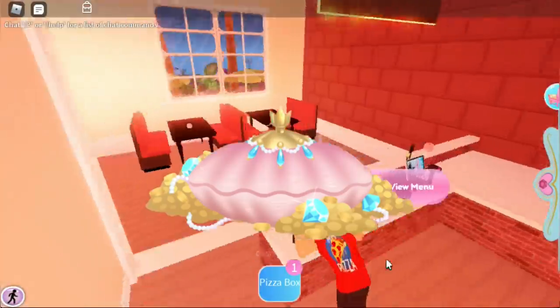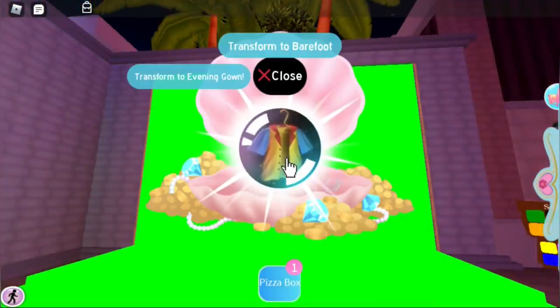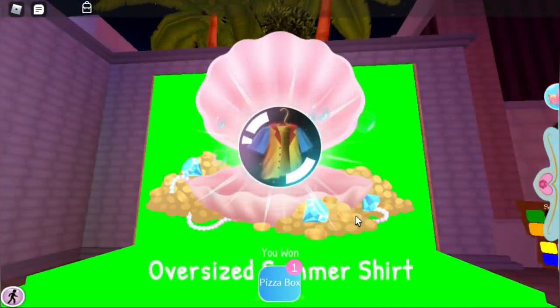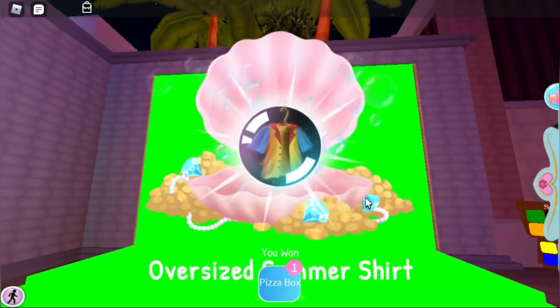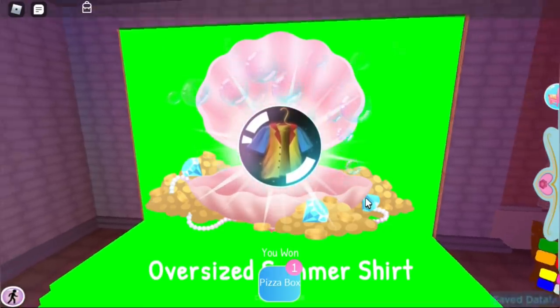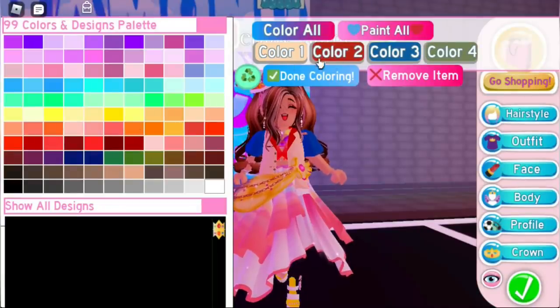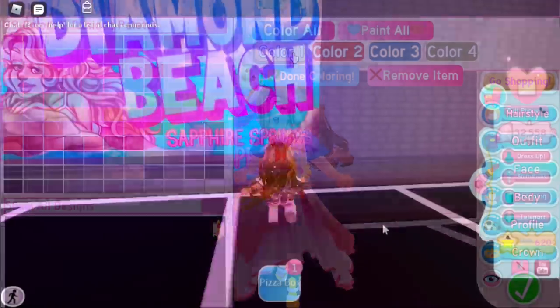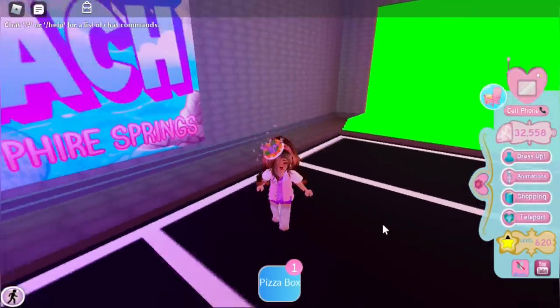Okay, we have our prize over here. Let's go open it. And, okay, so you get an oversized summer shirt. I can't remove the pizza box, but you get an oversized summer shirt from completing this quest. That is so cool. Let's go put it on. Oh, it goes over the top, has four toggles. Wow. So that is this item for the pizza quest.